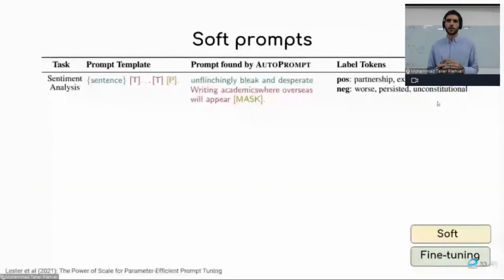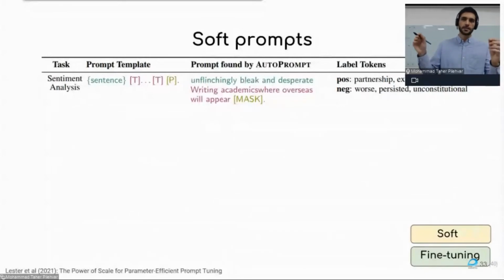And that's where soft prompts come in. In fact, AutoPrompt has gone halfway through what we want for soft prompting. So the basic idea here is that you leave the task of finding the prompt to the model. Why do you have to limit the model to the vocabulary you have? The model is searching in a continuous space of representations. Why do you have to limit it to a set of discrete words that are there in that representation space? Just let the model learn a continuous prompt, which is best for the target task.